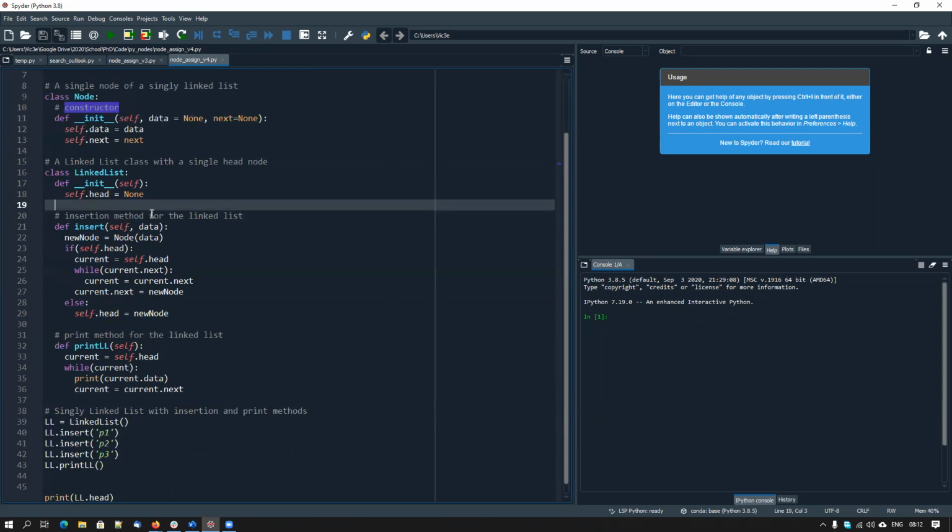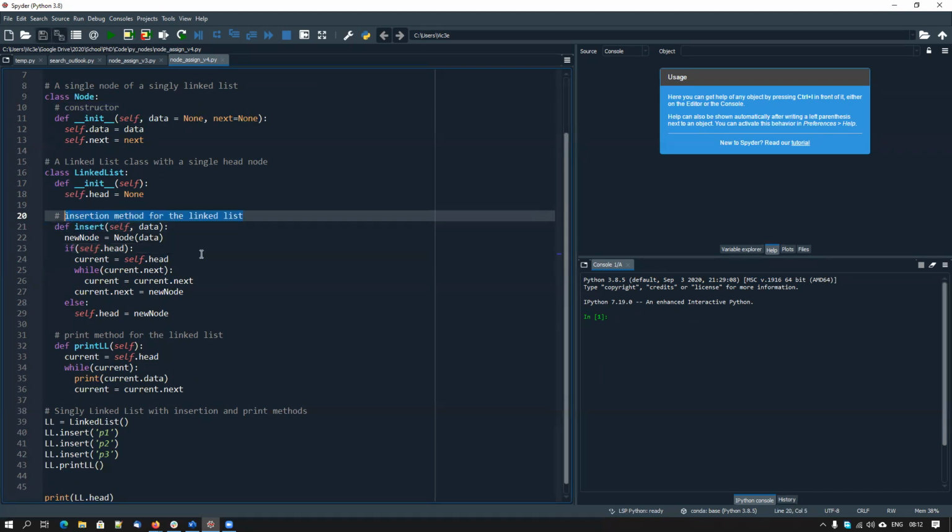And this is pretty standard in terms of Python libraries now. I didn't do anything super special, a bit of tweak here and there. But the idea is this is now the insertion method or function for the linked list.